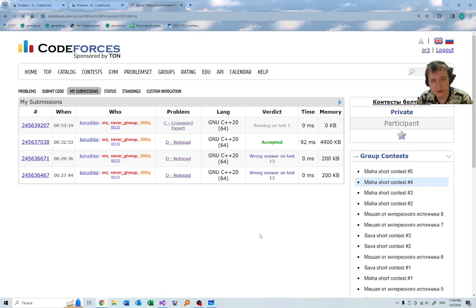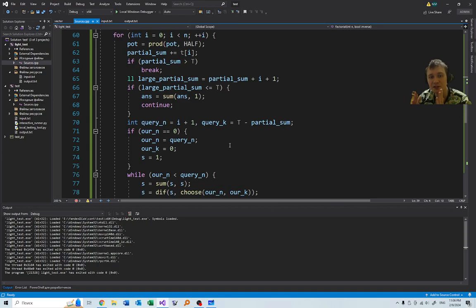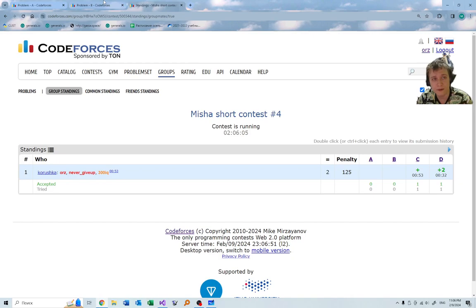It even should be quite fast, since these operations are kind of monotonic, so our k always decreases, and that means that the total number of operations should be linear in n. So like maybe 3n or 2n, but not mania. See, 46 milliseconds. So now we are through with problems C and D, and we only have A and B.